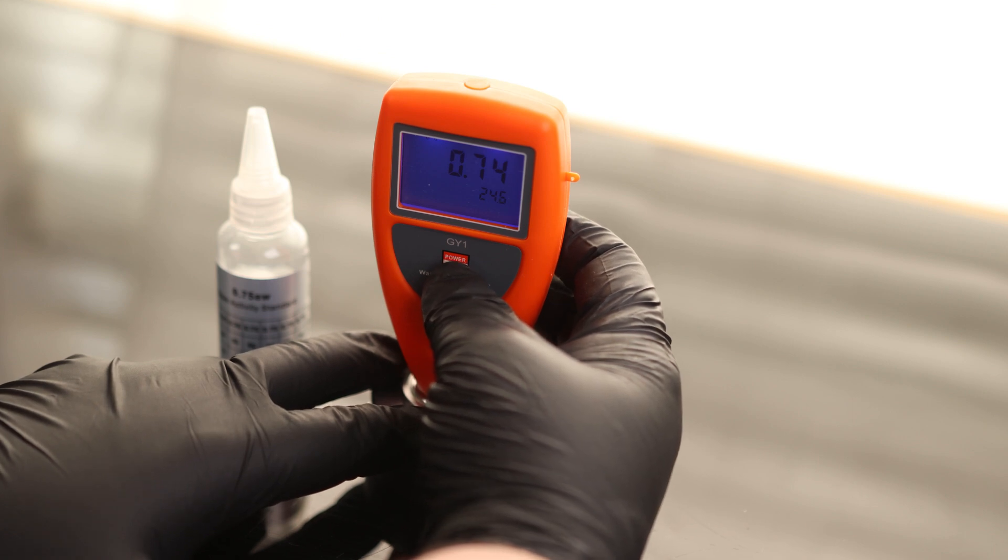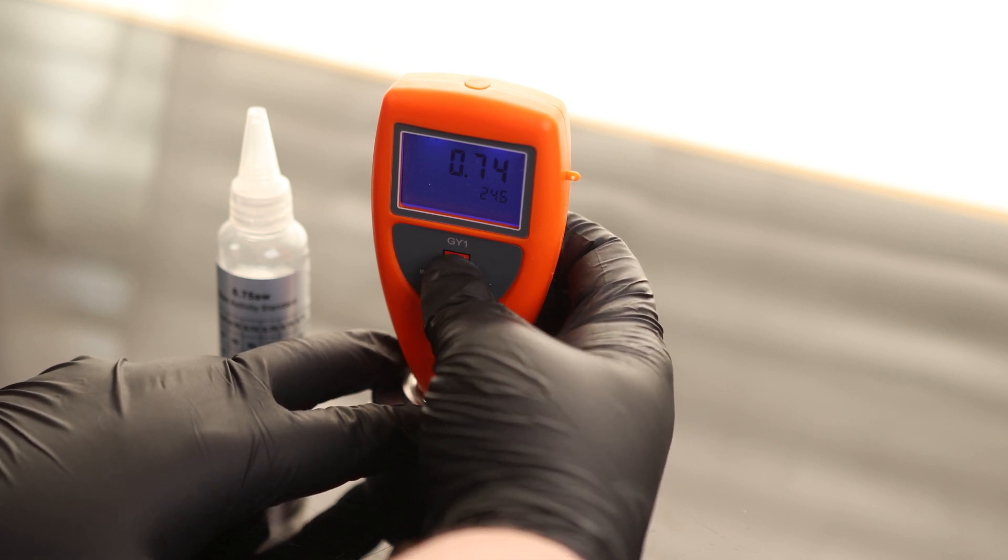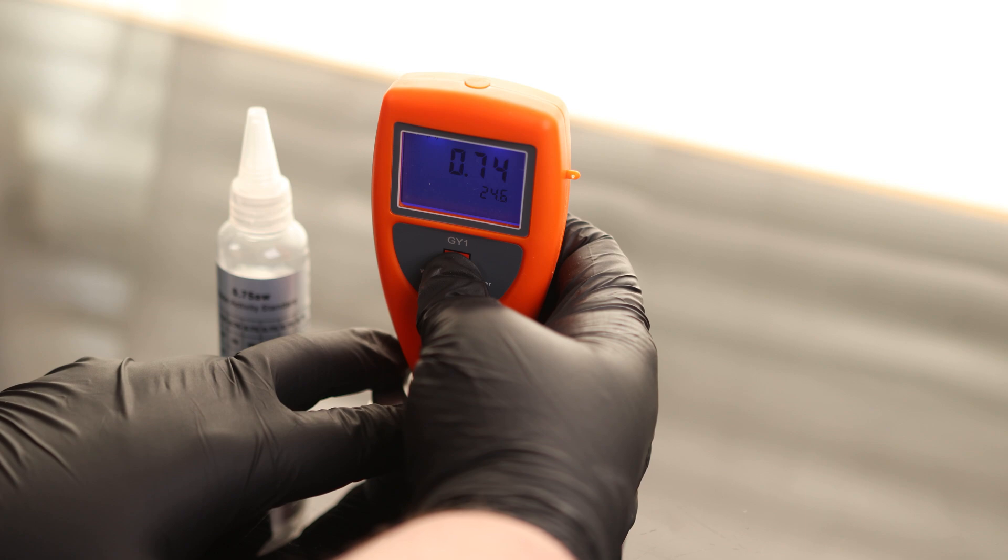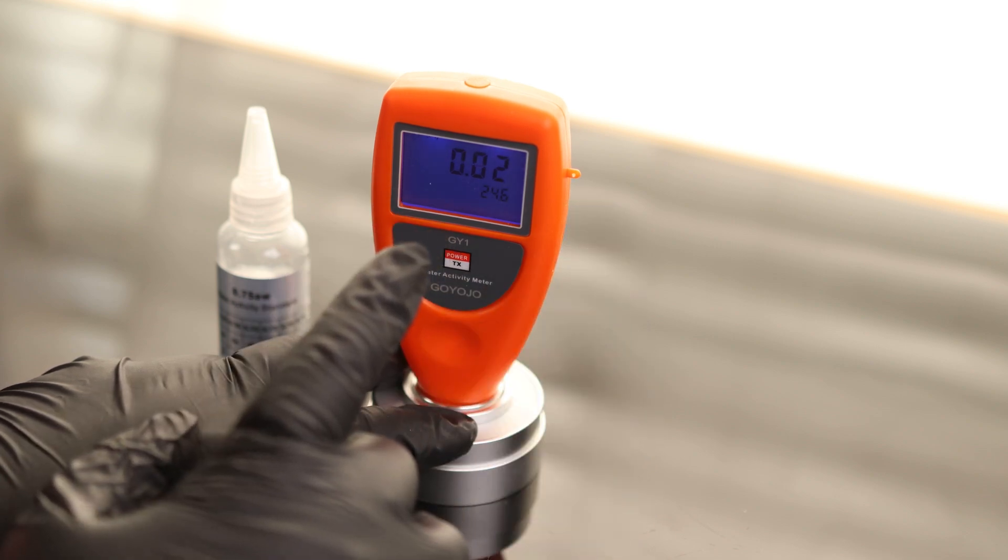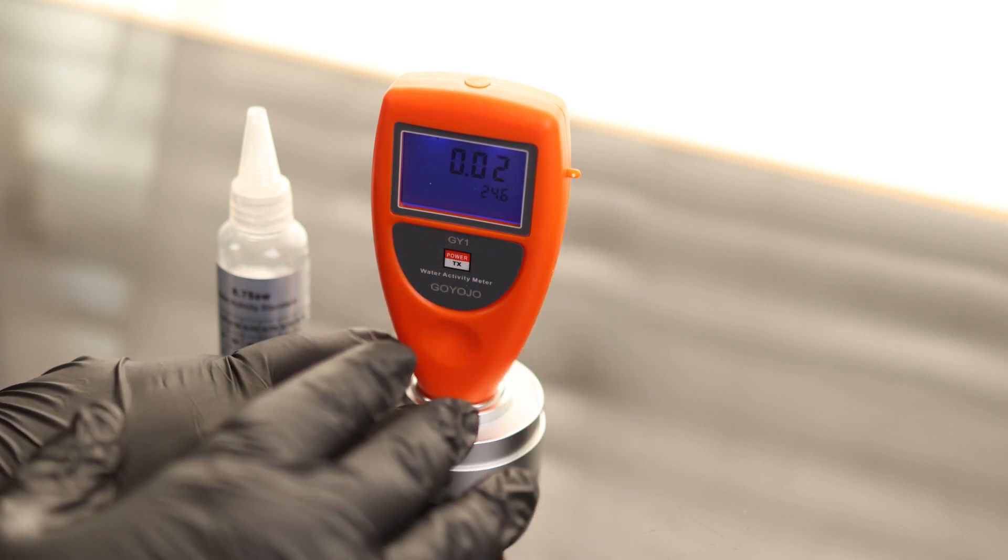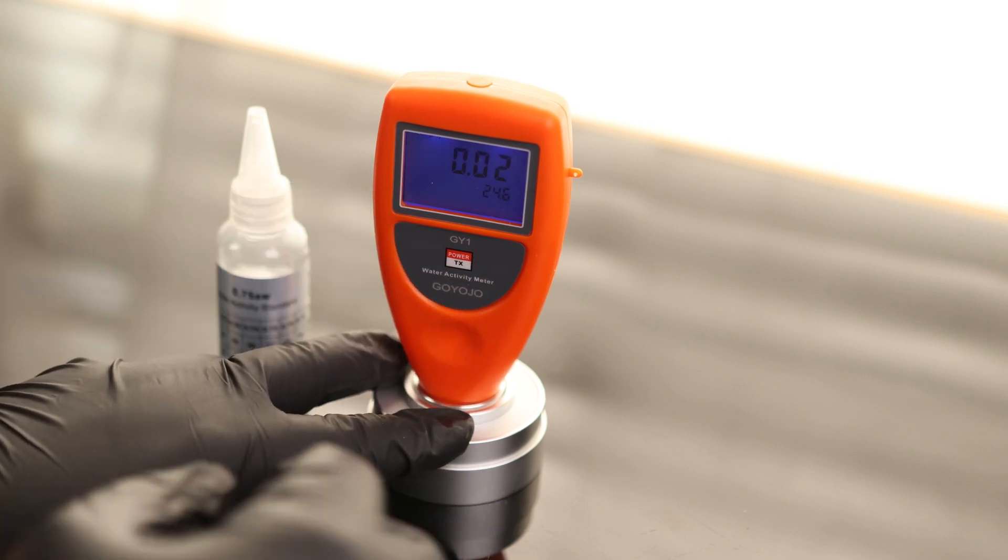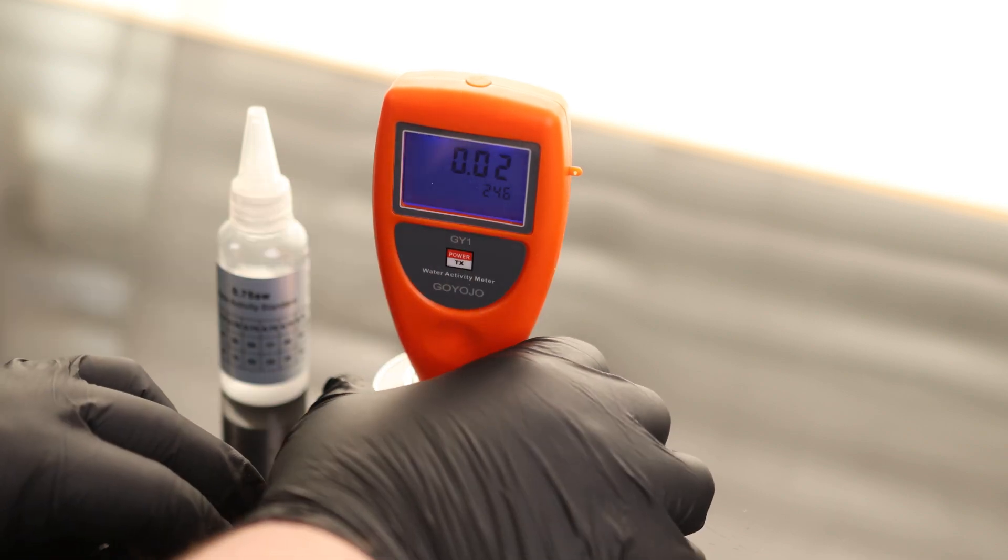If you press and hold this button for three seconds, it's going to shut off. If you hold it for seven seconds, it will go into calibration mode. We can see we have a correction of 0.02 on there already because I had previously calibrated that up by 0.02. So now I'm going to reduce that to 0.01.